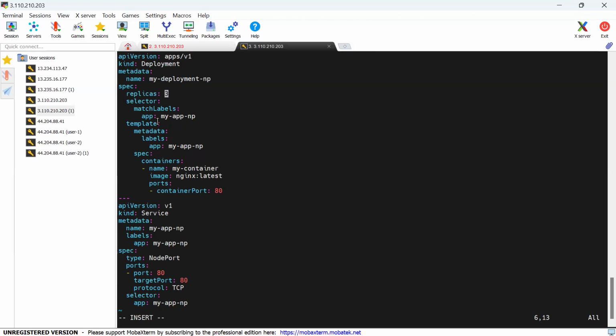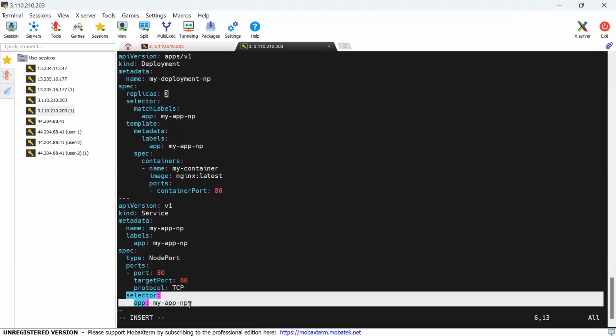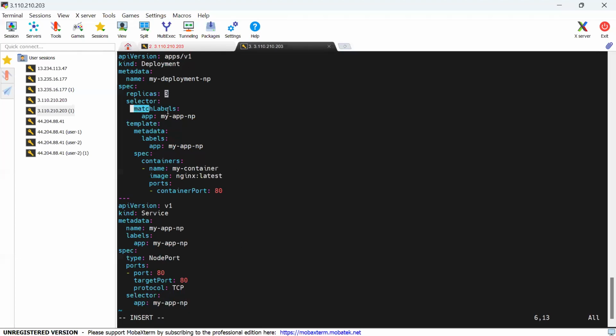Okay, so here, this is my deployment.yml. This is my service.yml. And which label is my service.yml going to communicate with? My app node port. This is the selector of this block, which selects your deployment.yml. So in my deployment.yml, this app label should definitely be there. Otherwise, the service will not link with your deployment.yml. So if you can see, my app np is there, right? And here also.